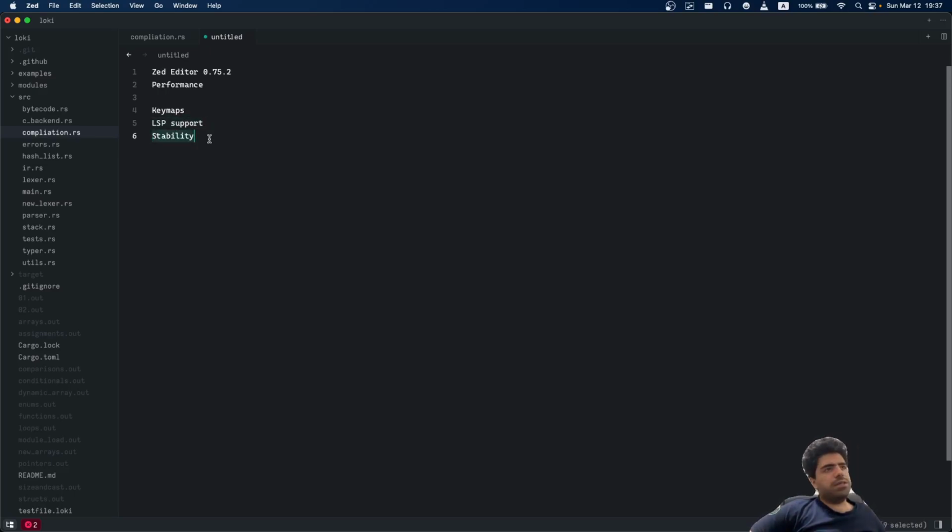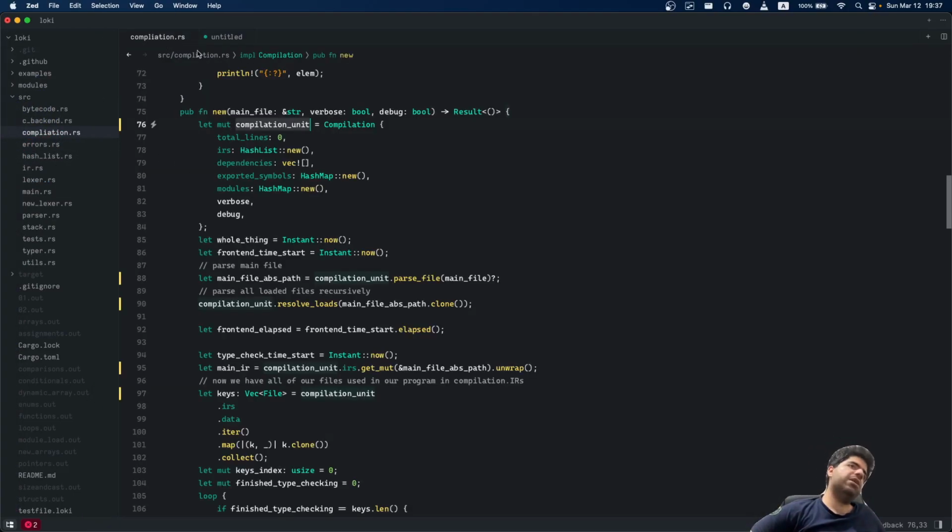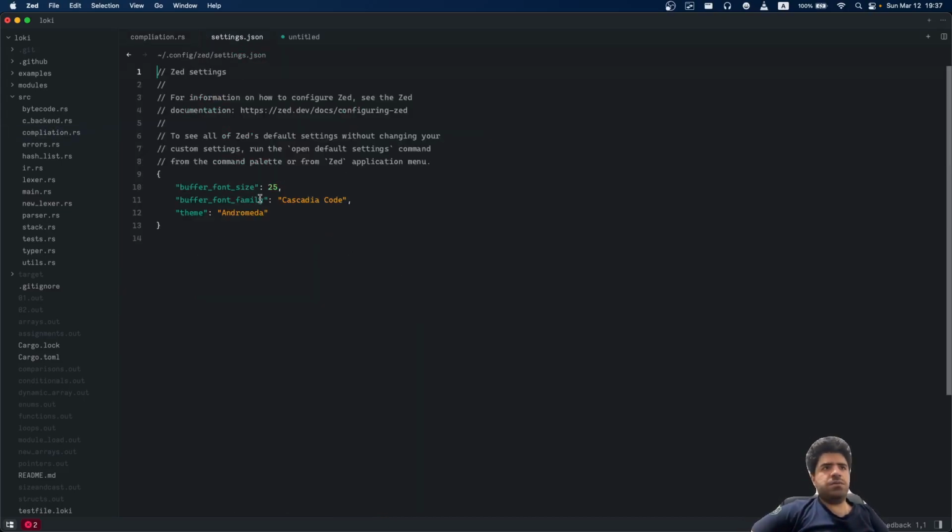And the stability, there are bugs. Oh, sorry. There are bugs in this text editor. For example, one of the bugs I encountered: I was editing the configuration and it just didn't work.